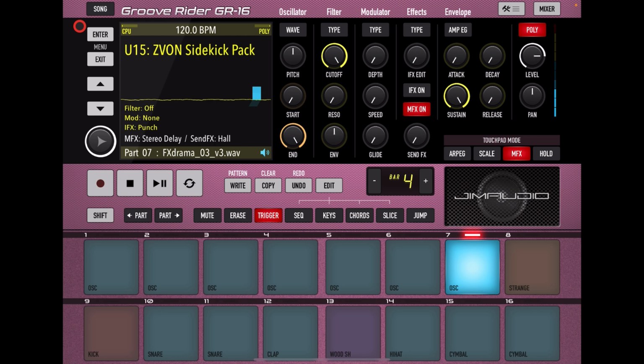I've done tutorials for this. Groove Rider at the moment is probably my favorite app. So let's rename this, and we can see what's great. We can see the name of the sample we're using down here in part 7. You'll see the sample name will change. But we're going to rename this to Effects Drama.